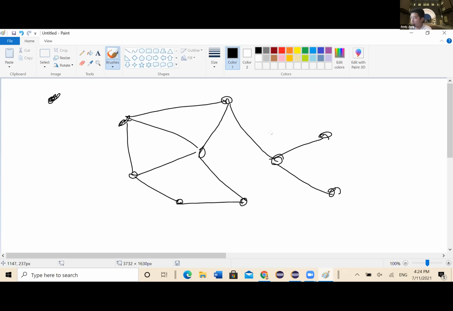So if I decided to pick, let's say this vertex as my start, I'm just going to number it like that. My BFS would go to every vertex, starting at the closest vertices basically.